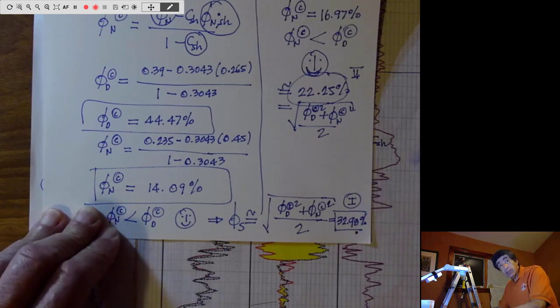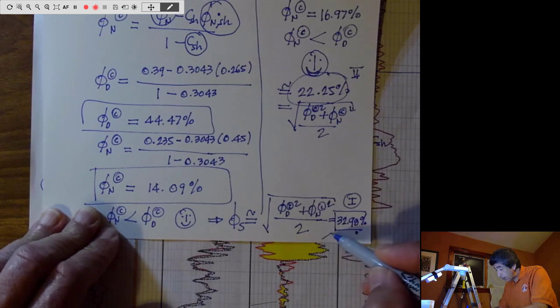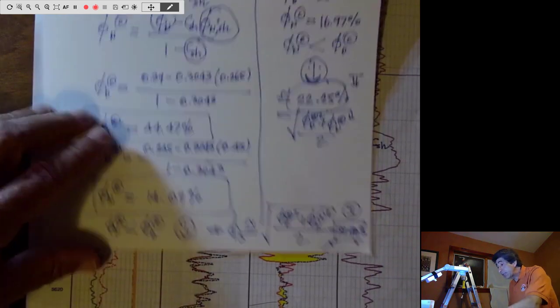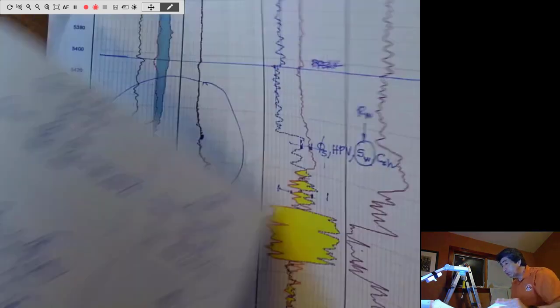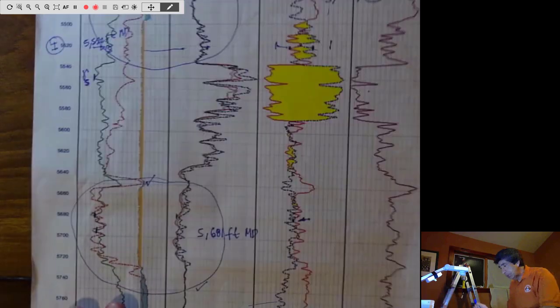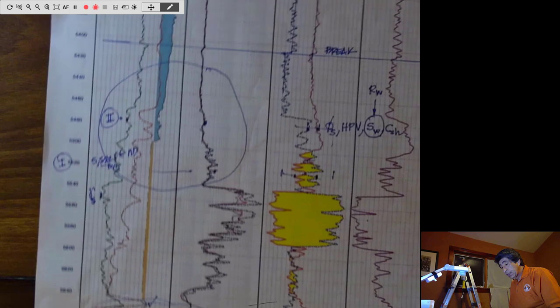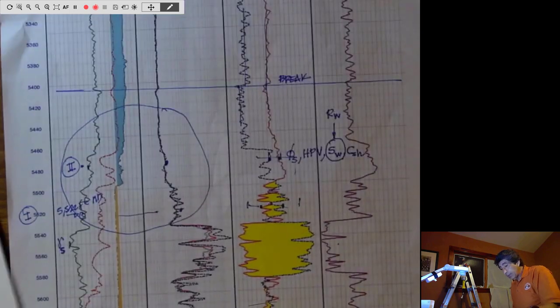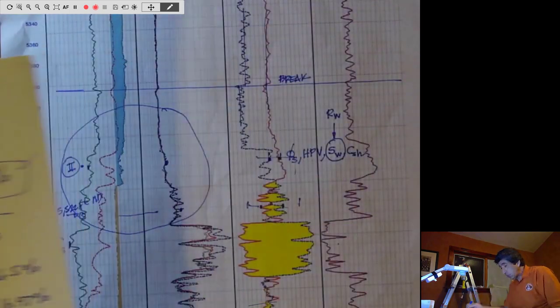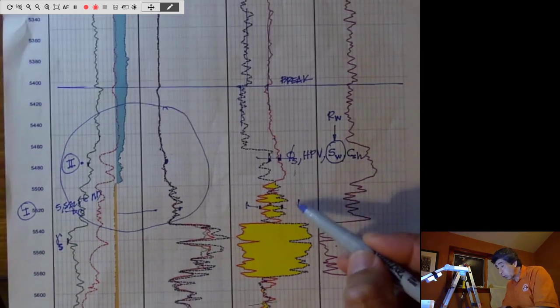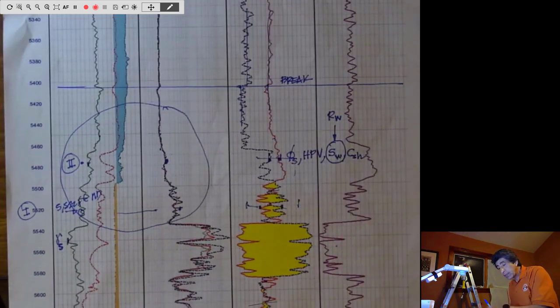And the second point that I want to emphasize here is that, look, when we find this value of porosity in sandstone number 1, this value of porosity is actually very close to the value of porosity that we have in the clean sandstone right here. So that means that those sandstones that we have in the highly laminated section of the well here, they don't have negligible porosity, so we can use them for good storage. How about that?